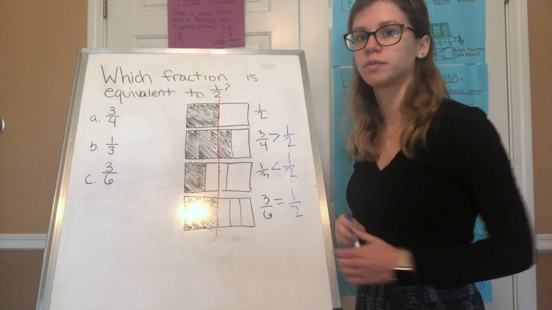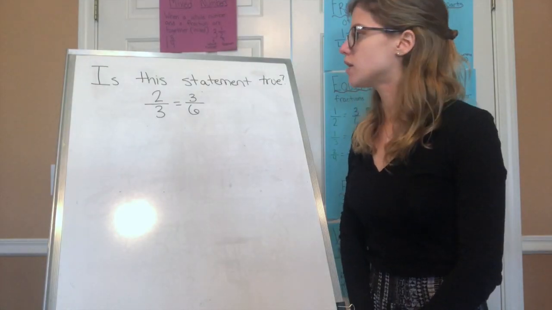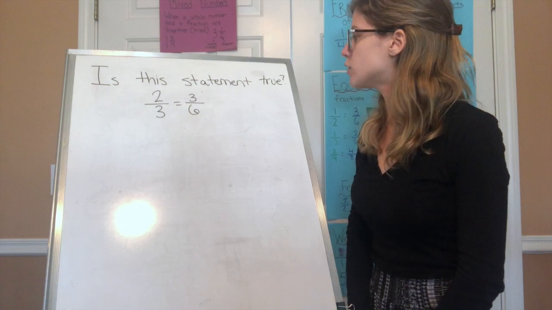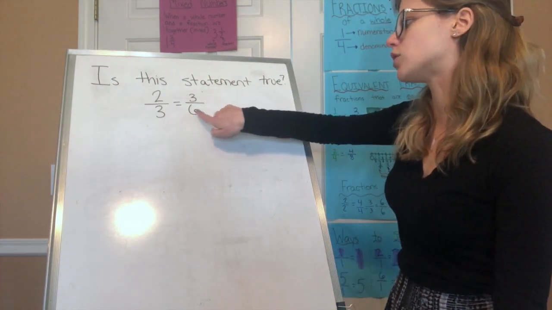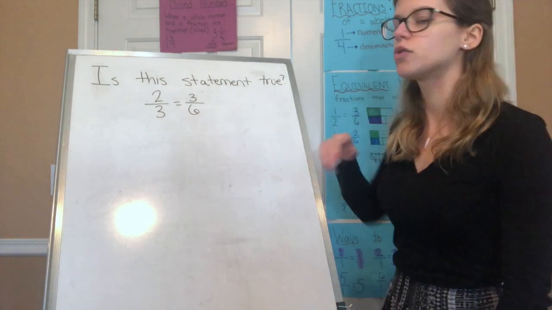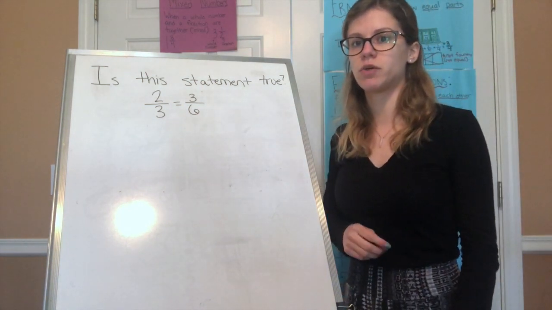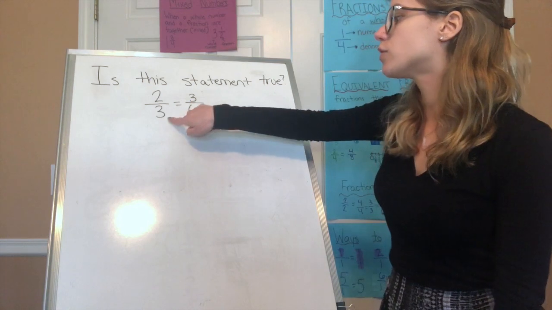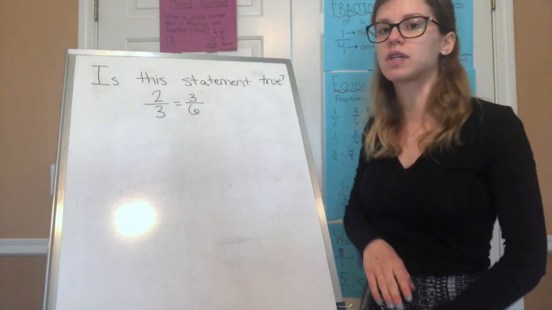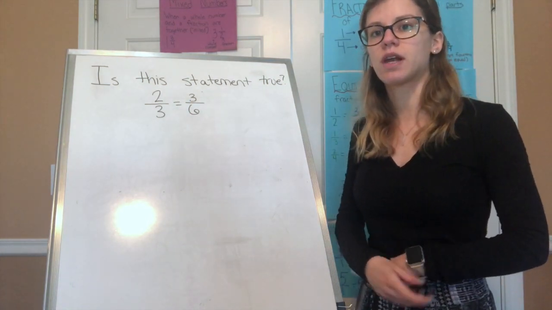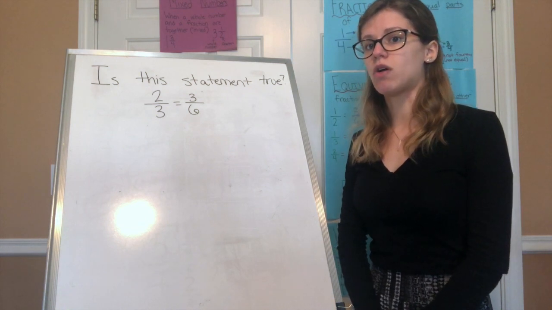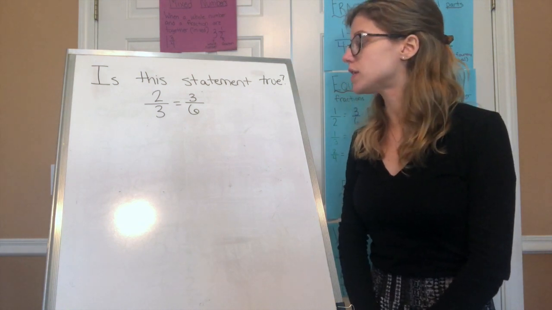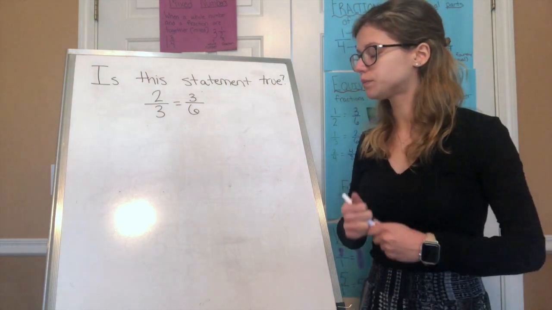What I'd like you to do by yourself now is figure out, is this statement true? Is 2/3 equivalent or equal to 3/6? So using fraction bars, just like we've been doing, I want you to figure out, is 2/3 equivalent to 3/6, using any scrap piece of paper? Figure that out now. You should have solved this by yourself and tried to figure out, is 2/3 equal to 3/6?